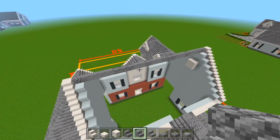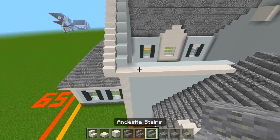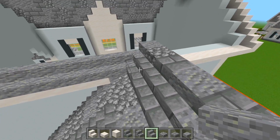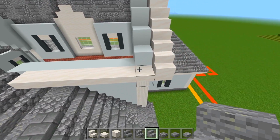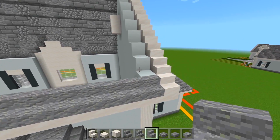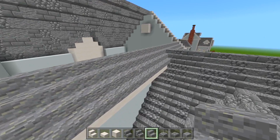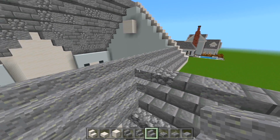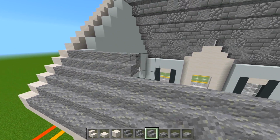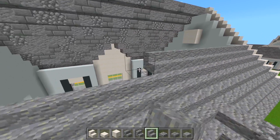I'm just going to completely fill it in with all the andesite first. So I'll just start here at this bottom layer. You can see I'm just going to bring it over. It's just going to go into this little part of the roof here. We'll do the same on this side. Just like that, just connects together. And then for the next layer, we're just bringing it straight across from one side to the other. And now it's kind of just up against these slabs here. And then the rest of it will just be the same way. And then I'll go back, add the extra texture. So I'll see you guys once I have all of this here at the backside done.